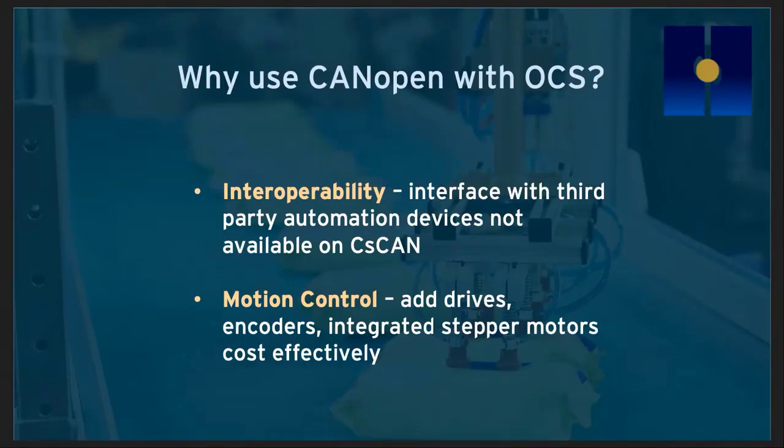We can always use step and direction with devices like Horner OCS and small PLCs, but you can do a heck of a lot more with a CANopen network connection to a stepper drive or two than you can with step and direction. So that's definitely a compelling reason right there. Another one could be the ability to add multiple encoders that are all synchronized with each other over a network. That's pretty cool. So there are use cases for sure, but it's not just anytime you add I/O you're going to want to use CANopen.